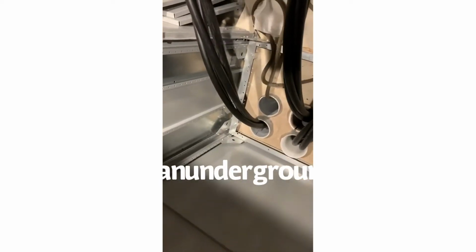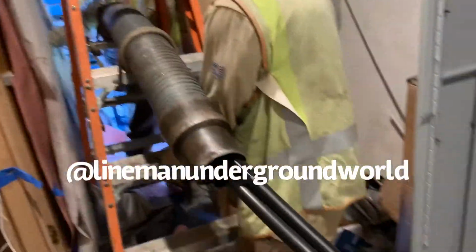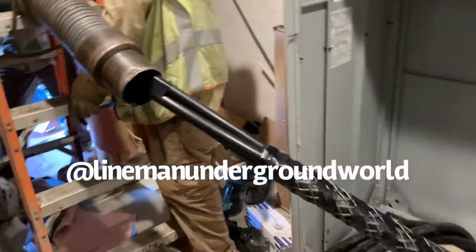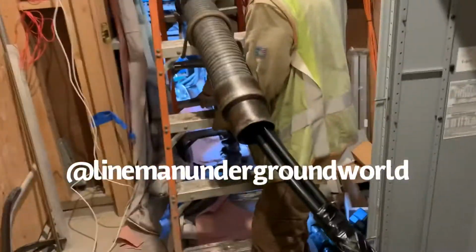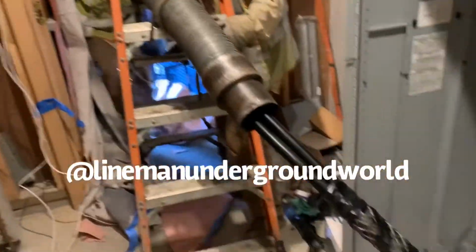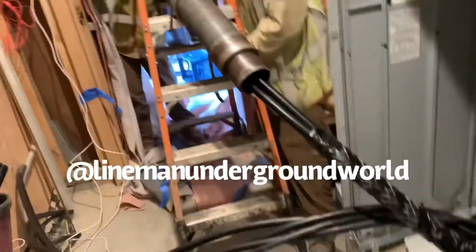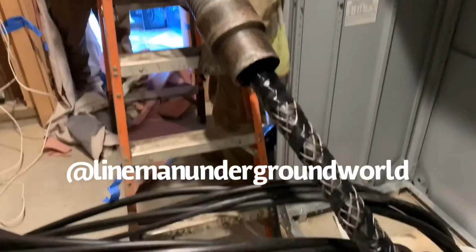Spans in there. You gotta try to make it fit over the top where you get a nice hole between all of them. And no problem trying to cross all the cables up. Alrighty. Alright, sliding her in position. A little bit more. A little more and we'll be good.